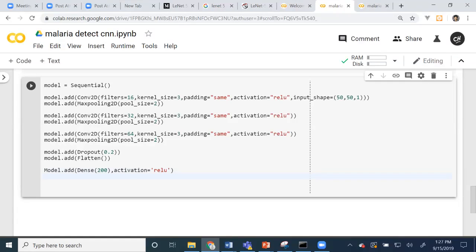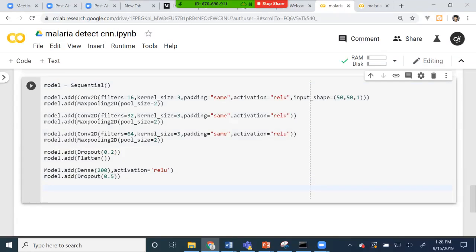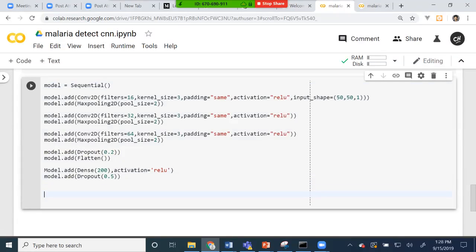And then I'm gonna do one more round of dropout over here, but this time I'm gonna use probability of 0.5. Now again, as I said, you could tweak these numbers and see if you get different better results. This is the last output layer, model.dense. There are two possible outputs, which is either 0 or 1.